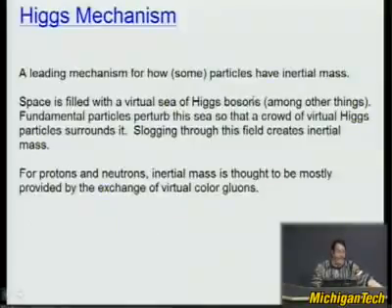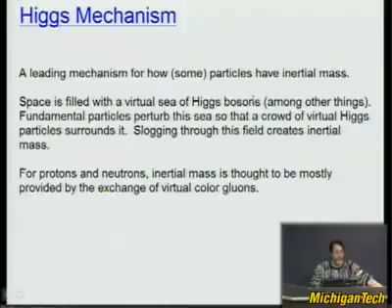The Higgs mechanism. Things like the Large Hadron Collider are looking for this. It is known that masses exist. It is known that masses have gravitational mass. It is known that masses have inertial mass. So the question in particle physics is, why does mass have inertial mass? What creates momentum, for instance? One leading mechanism for this is called the Higgs mechanism.